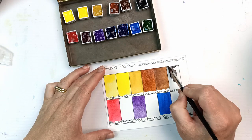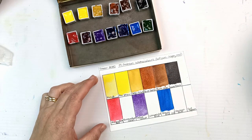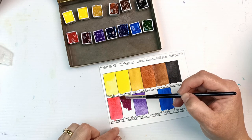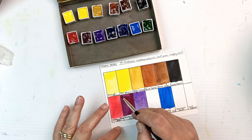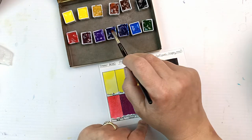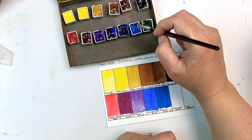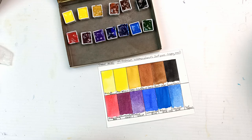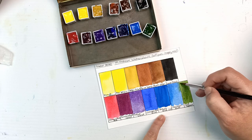Lamp black is lovely and dark — a very opaque black and my favorite of all the blacks. I prefer it over ivory black, which tends to be a bit warmer and more translucent. Then quinacridone violet — a really vibrant color, close to magenta but a little more purple, and another really pretty one. Those three colors together look fabulous. Going into ultramarine blue: really vibrant, easy to re-wet, no complaints at all — an excellent one to have in the palette. Cerulean blue is not one I normally pick because it can be quite low-tinting, but this one had absolutely no problems re-wetting. Lucky last is sap green, also really pretty.